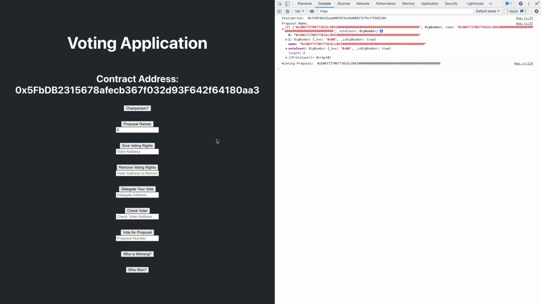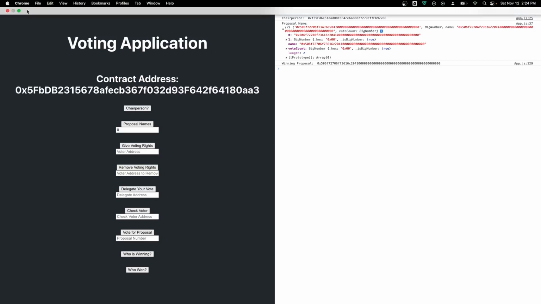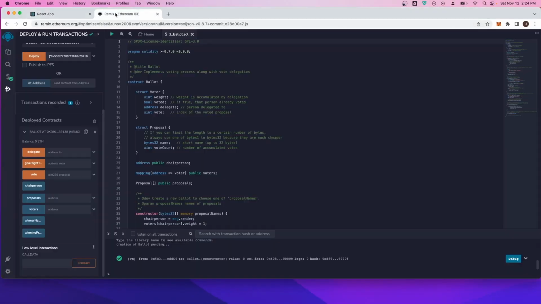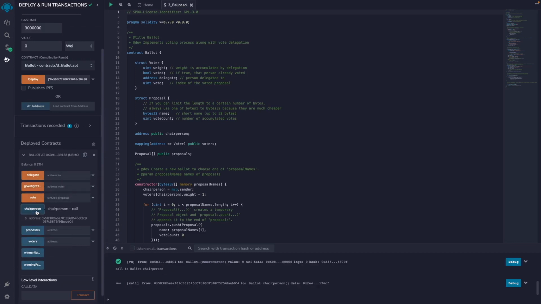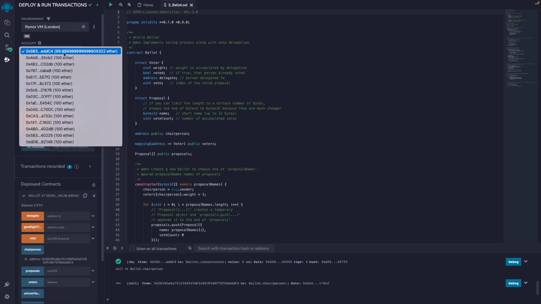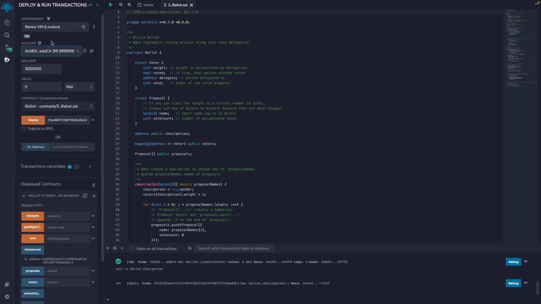This is very similar to what we did in a few videos back with the Remix IDE. And you can see here, essentially we're recreating these exact same buttons and the same inputs here. So for example, if I click there, you can see the address that I deployed our ballot smart contract with. So that would be address number 1. And you can see that this address actually has ETH removed from it. So that is how we can determine which is the address in which the smart contract was deployed with.